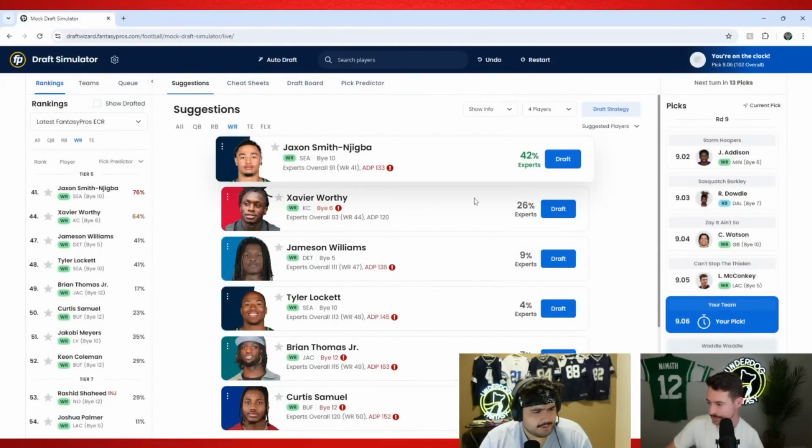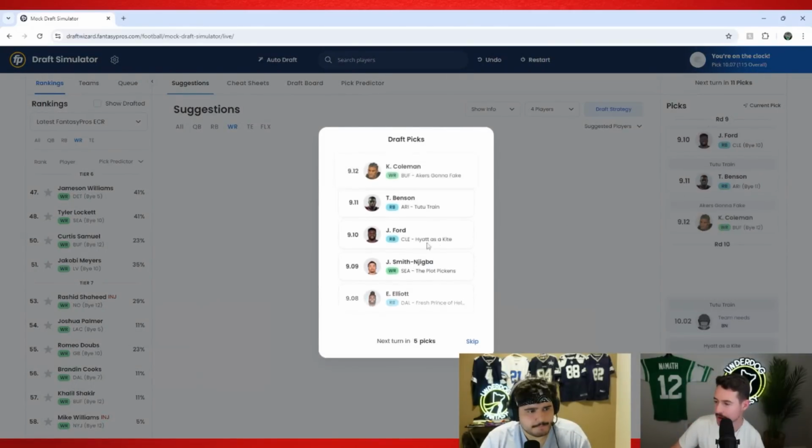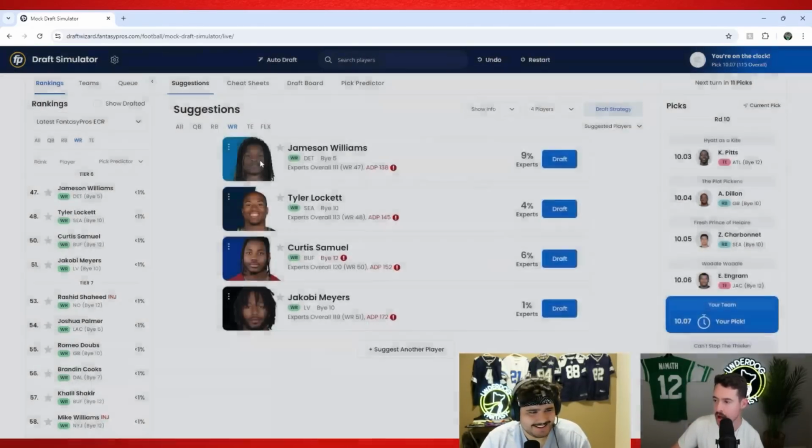I'm cool with it. Half PPR. I mean, they obviously both have a ton of upside. Honestly, again, I had Brian Thomas rated higher in my pre-draft, but also knowing the opportunity there without Marquise Brown, I think I'd actually lean Worthy at this point. Okay, yeah, let's roll with Worthy here. McConkey actually got sniped 1 pick ahead of us. Yeah. I actually would have liked him as well. I'll put him at 10. Okay.